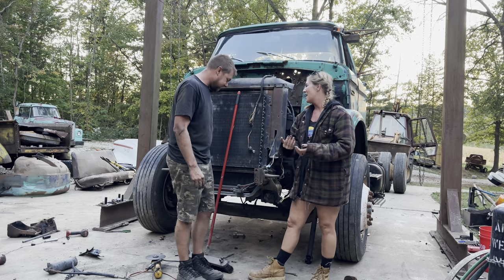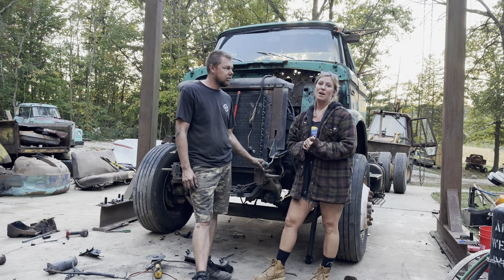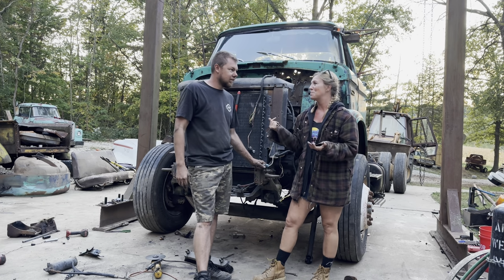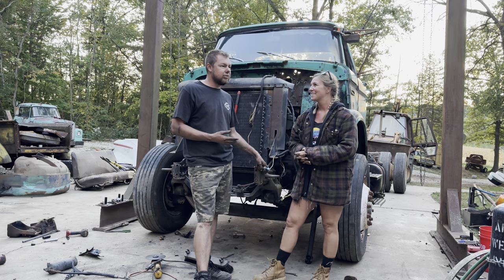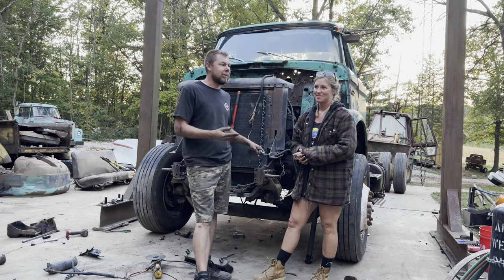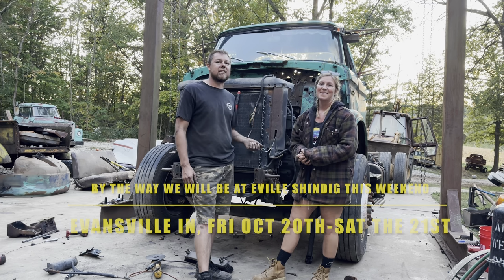Yeah. So right now we've got to be done with it for a week, which really sucks, but I work open and close every day, so that they're open Wednesday through Saturday, and then Sunday we'll hit it hard again, Sunday, Monday, Tuesday. Until then you'll have to put up with Corey working on the Grumman and the cab over. So this is going to be our Monday, Tuesday project, and then the rest of the time I'm in the shop, Wednesday, Thursday, Friday, Saturday. Only time I'm not in the shop Saturday is if I'm at a show, but I gotta get this stuff done. The Grumman is coming along.